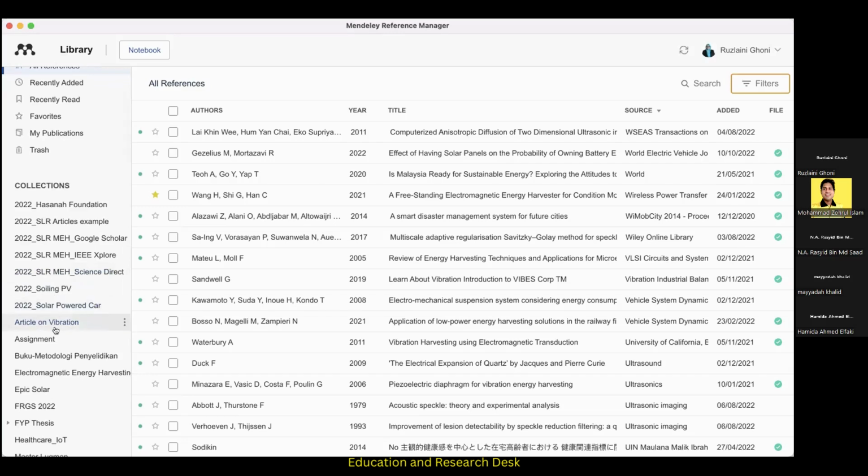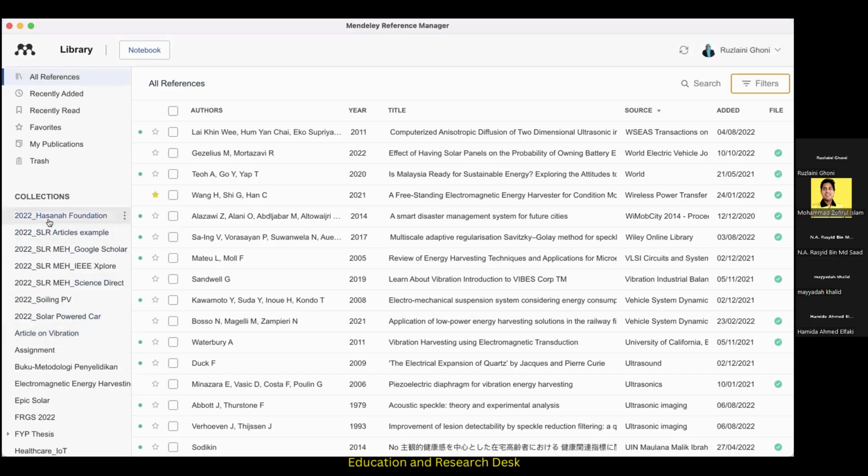For example, this one is for your thesis collection. This one is for your article 1 collection. Article 1 is the one that you're going to write based on your research objective number 1. You're going to come up with this first article. Then you come up with a folder or collection named article 1.